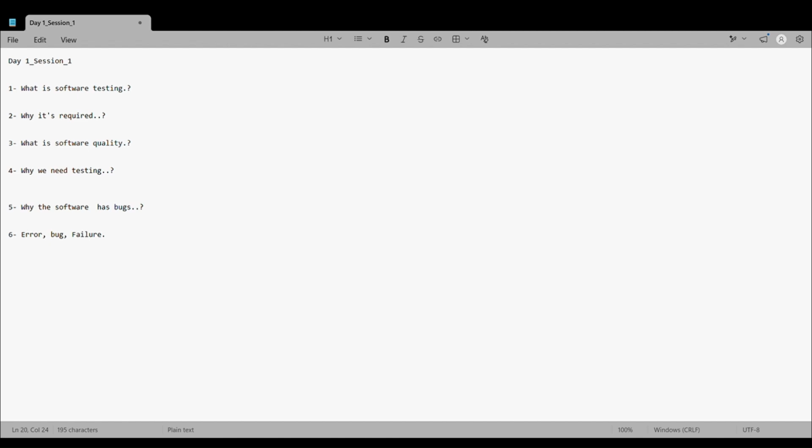It's a very easy concept, and we will cover everything step by step so that we can understand how we perform software testing and how we can deliver a good quality project to the customer. In this case I have a question: we will perform software testing on a software platform, so what is software?